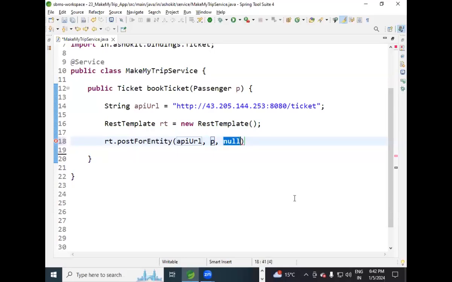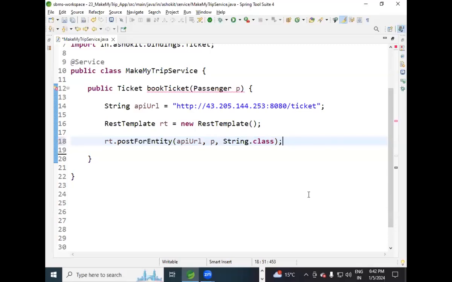What is the third parameter? I'm expecting a response. What response will come? Ticket data. In which format? JSON. If you want direct JSON, you can specify String.class. That means you will get raw JSON. Direct JSON you will get as a response.